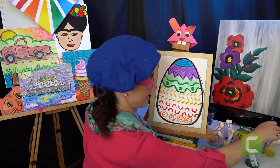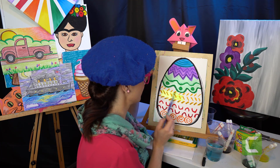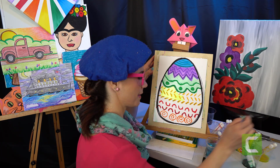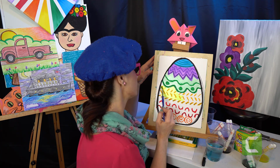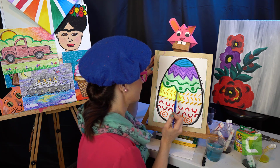Now my yellow that I have is like neon because I accidentally put a laser lemon in there when I was making my own watercolors. That is okay. There we go.